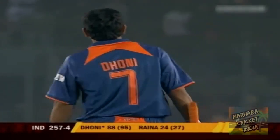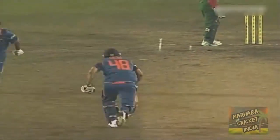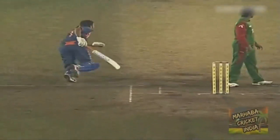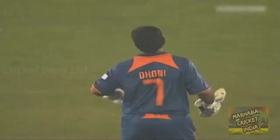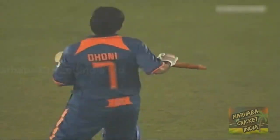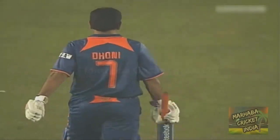He's run very, very far down the pitch. Well past the pitch. Beautifully done, opening the face of the bat. And Dhoni has done the smart thing. Look at the way he's gone for the third run. And there's still a ball to come, so he knows there is no chance of a run out. He's running further up because by the time he comes back to the crease, he can regain a bit of his breath. Very smart thinking by the Indian captain.